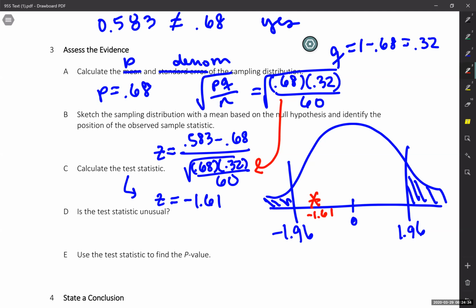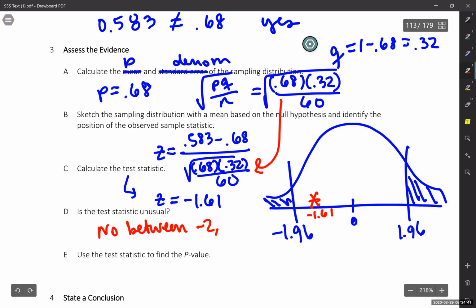Is our test statistic unusual? No, it is between negative 2 and 2. This is more like a flashback. You know how I say we're always studying for the final. So this isn't really necessary to be thinking about here, other than, oh, it's not really unusual, so it's more likely to be in the fail to reject section. However, I'm not going to be asking you that on the test. It's just good to think about what is usual and what is unusual, because those topics will come up when we get to the final.